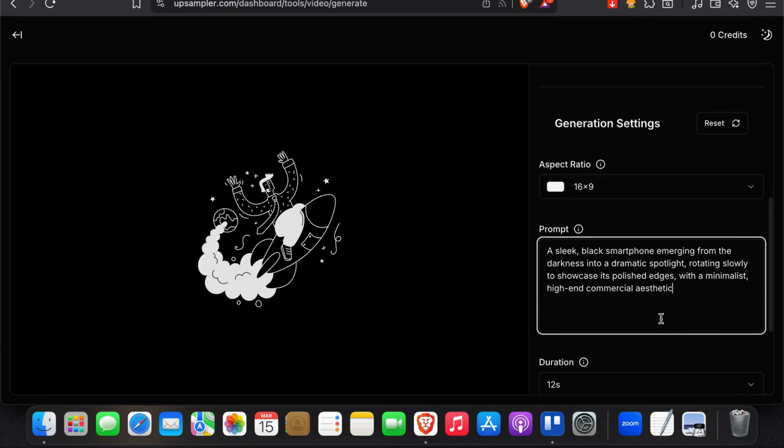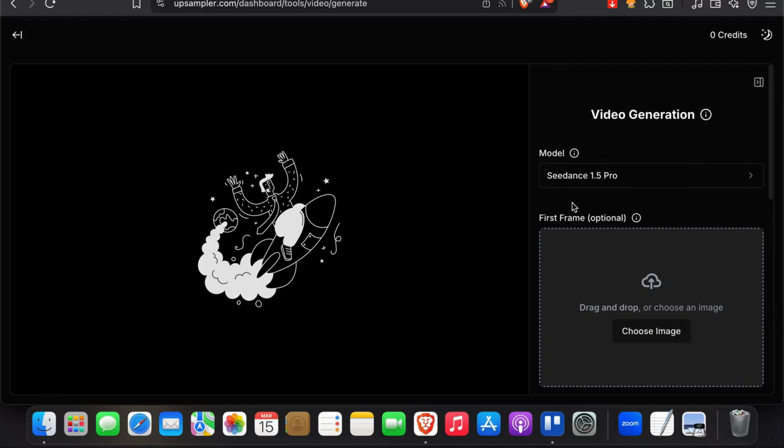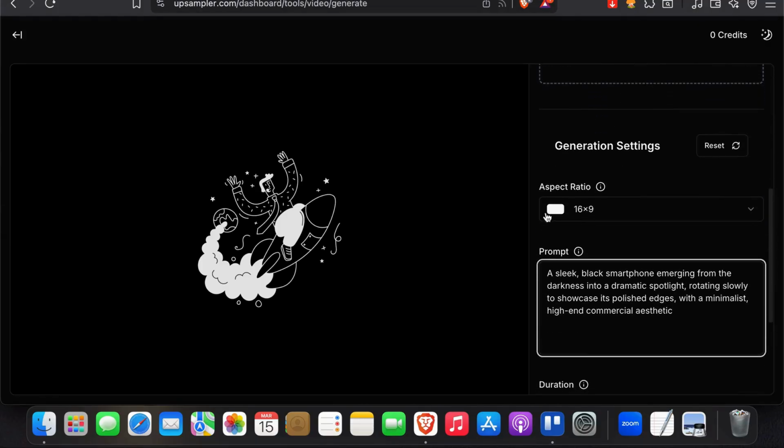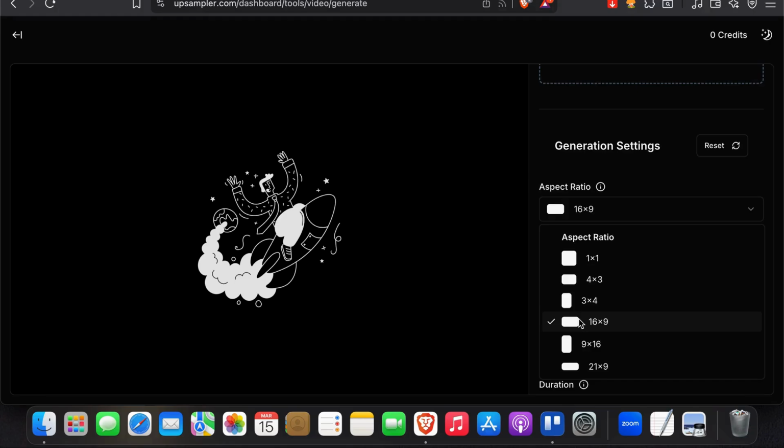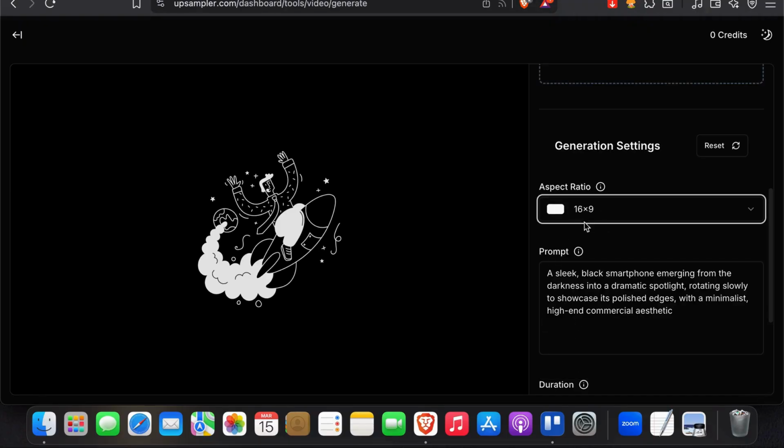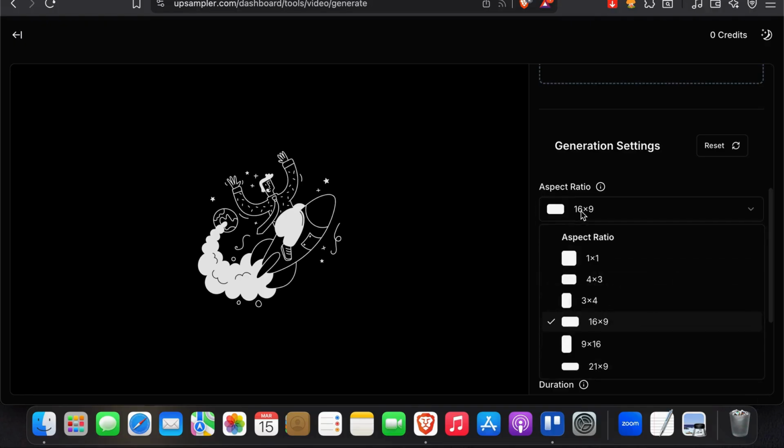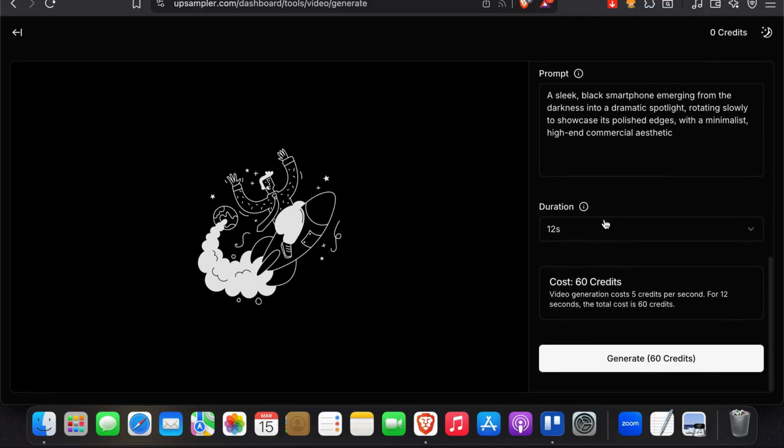Now choose the video settings. Before generating the video, configure the settings. We selected the model, and the aspect ratio here, which we forgot, tailored to your needs. If you promote it as YouTube Shorts, usually you can select 9:16, for Instagram Reels or TikTok. But if you're using it for YouTube, like a full video, you can just use the normal size, which is 16:9, or a 1:1 ratio.